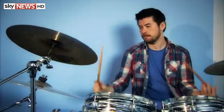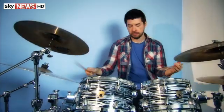Making your instruments more portable is useful, but does one as successful as the drum really need to evolve? This technology is allowing people to practice that otherwise would not practice. Having said that, if you're a drum kit player, I think there is no substitute for getting on a real drum kit. So I think the two work well together. I think they can support each other, but I don't think one replaces the other.